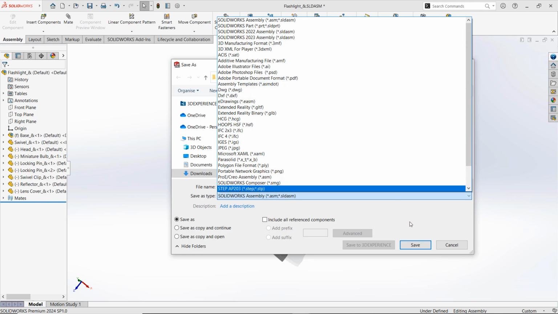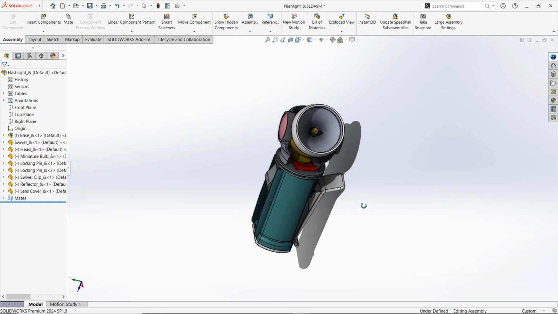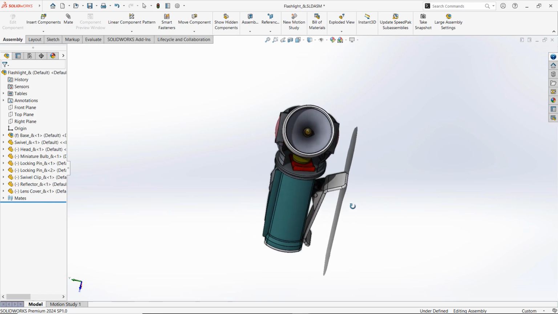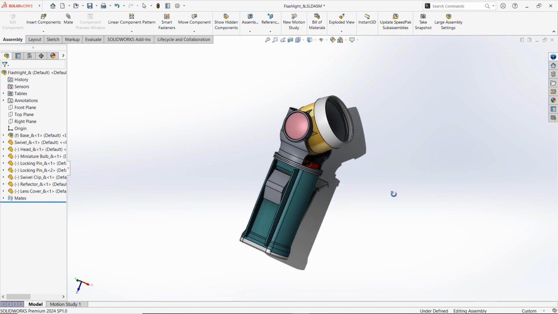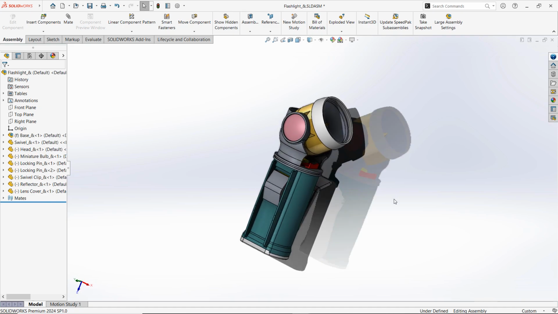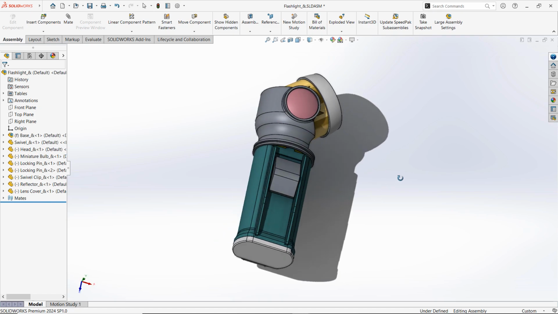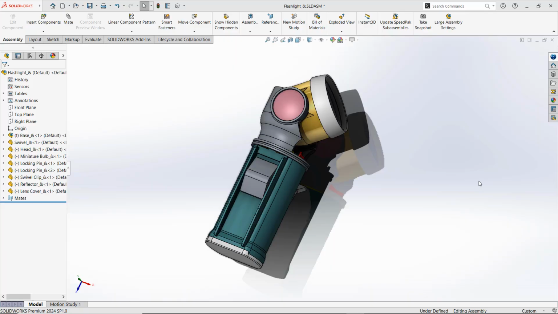Now the only thing you want to be careful of with this is that you're not using any future version features, and by that I mean, if you've got something in here that was only added in 2024, obviously we save that in 2022, it's not going to open correctly in that software. So just be mindful of it, and hopefully this is an enhancement that we're going to see continue as the years go on. So hopefully by 2030 we can still save back to 2022, who knows?